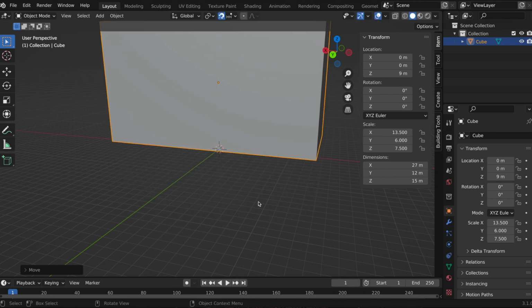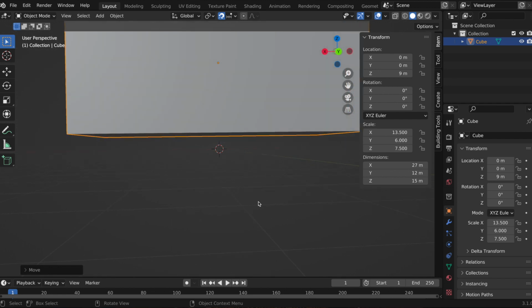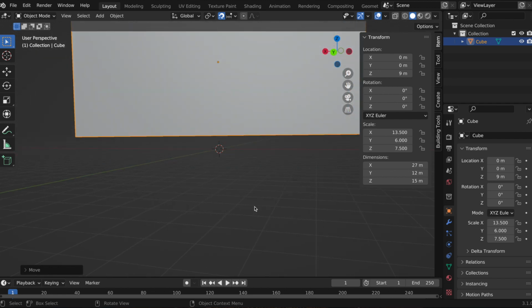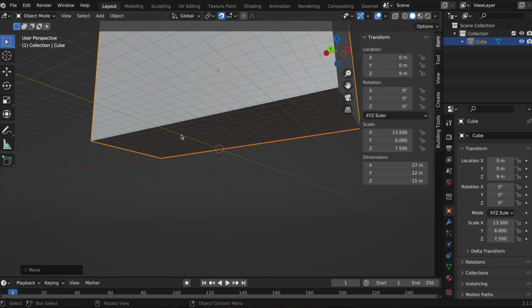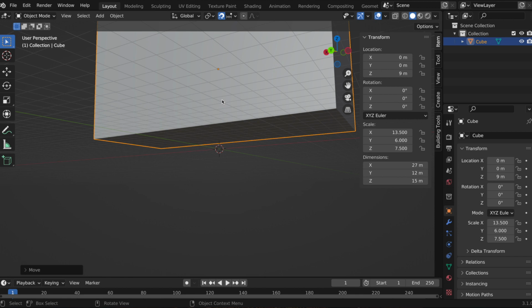There we go. Okay, and it went too high. Alright. So I'm gonna zoom in a little bit. These are my move tools for the mouse, so that I can move it, I can rotate it, scale it.